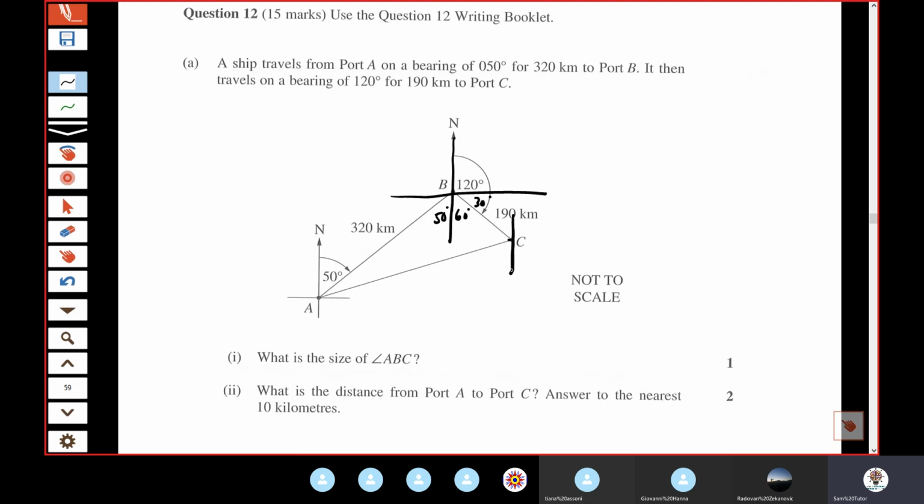You guys know what I do there as well. I will draw that. And then the question says, what is the size of angle ABC? I've already solved it, right? Hasn't that been the case every single time I've done this? I've always solved it before I even read it. The answer is 110 degrees.